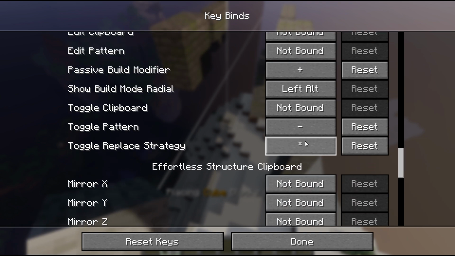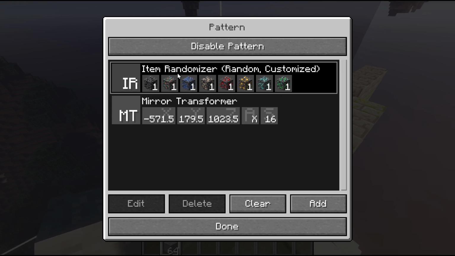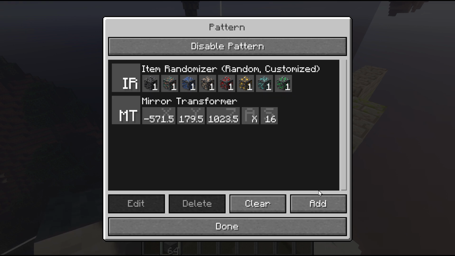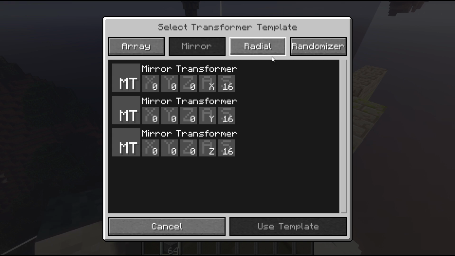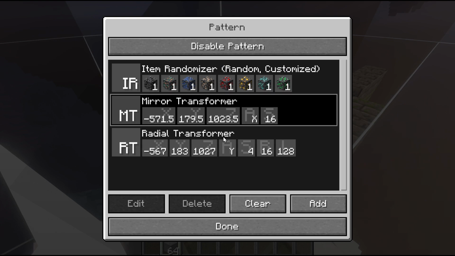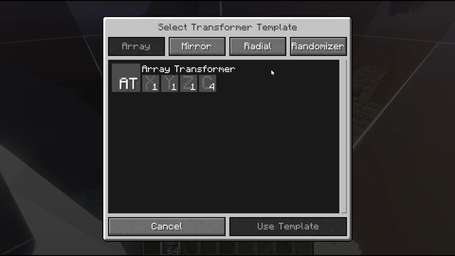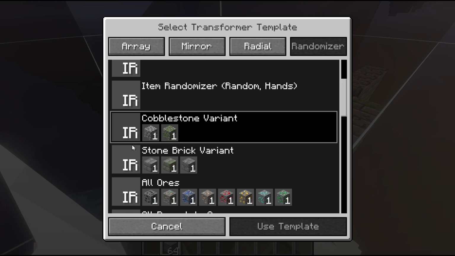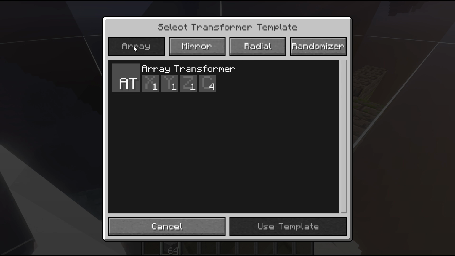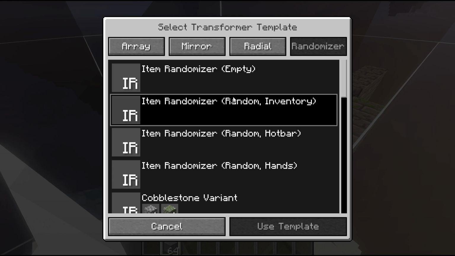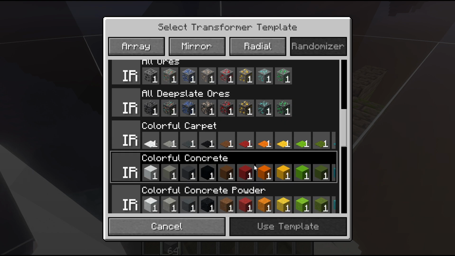Toggle replace strategy. So it would make sense you only really get one of the... Well, actually, technically, it could. Let me just see if I can add another transformer to it. That'll be interesting, right? Yeah, you can. I thought that might be the case. Basically, I can only add these transformers, whereas these things are just going to directly replace, right?